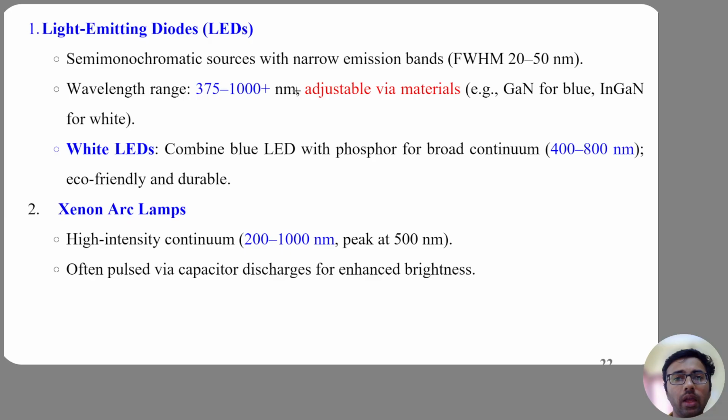So today we have transitioned from theory to instrumentation. We learned that every spectrophotometer contains 5 essential components. We then explored the physics of light sources: deuterium lamps for ultraviolet region, tungsten lamp for visible and infrared region, LEDs for compact systems, and xenon arc lamps for high intensity applications. In the next lecture, we will study the wavelength selector, the monochromator, and understand how instruments isolate individual photon energies.